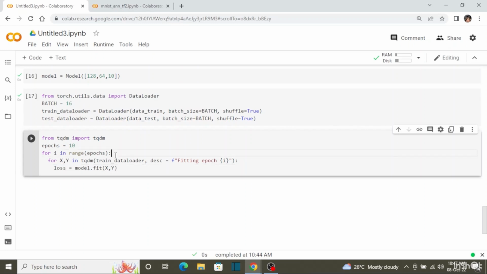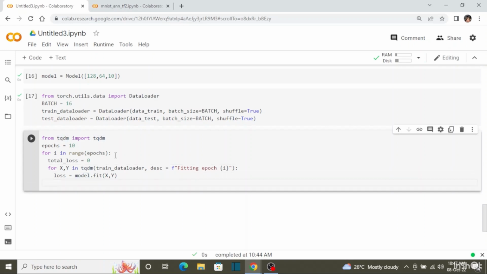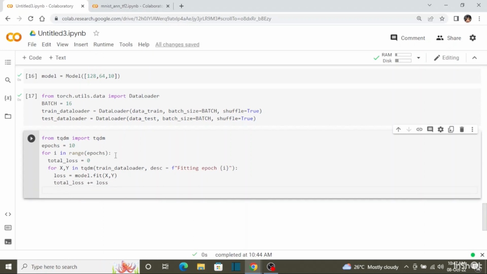Now I want to take the total loss for the particular epoch. So I'll just do total loss is equal to 0. Once I get the loss here, I will do total loss plus equal to loss. So I am adding the loss for every iteration inside the epoch.